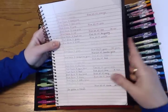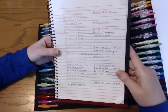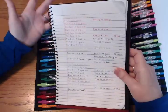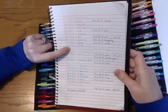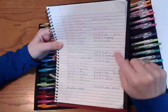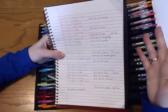So I would say, if you want my opinion on this, considering all the different factors with the price point, the availability, things like that, I would definitely agree that the G2 is probably the best overall pen. However, with my uses and my handwriting, I do prefer the Juices just because I like that smaller tip. I would say in a perfect world, I would have the G2 design with all the different colors in the .38 tips. You know, I'm reaching out to the pen gods here, but as of right now, that's not available.